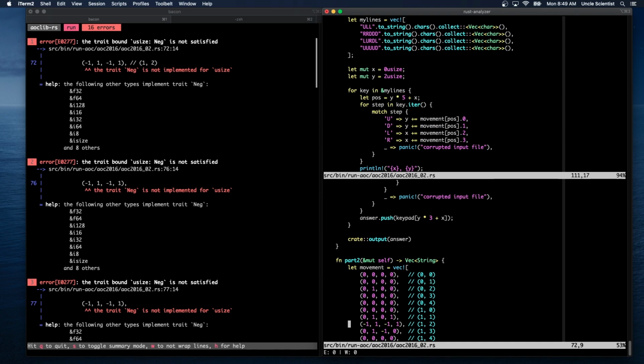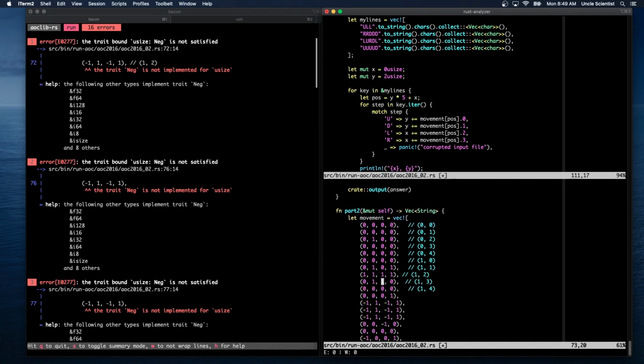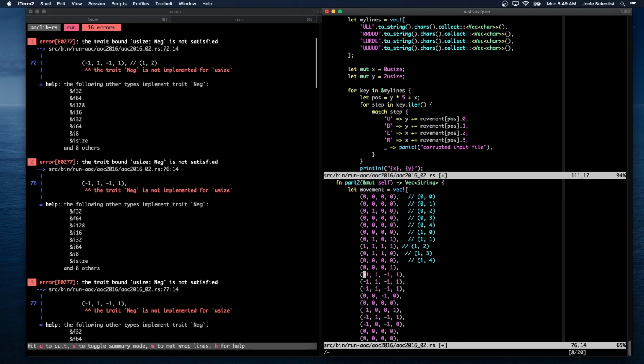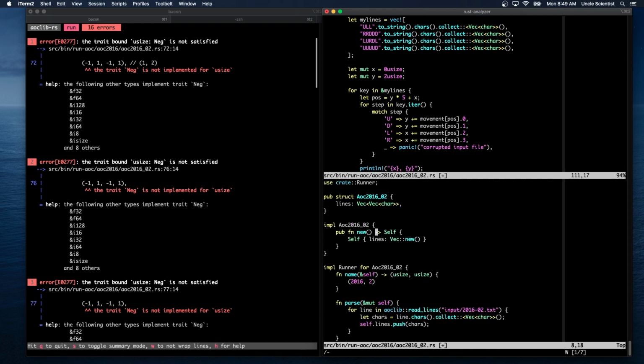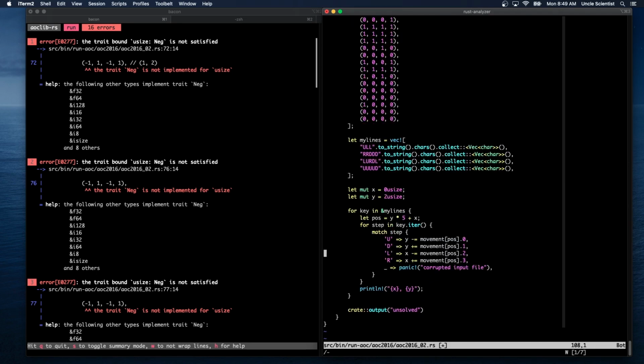All right. So we're going to change all these negs. We don't want our code negging us. And then I can just subtract or add. It should just work. All right. We can say up is negative movement and left is negative movement. So we don't have to worry about that part.